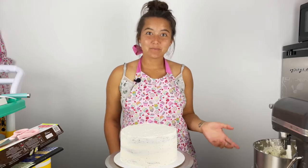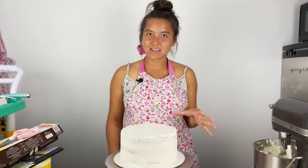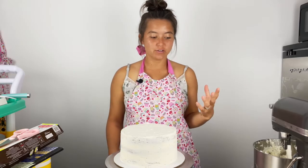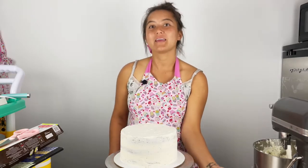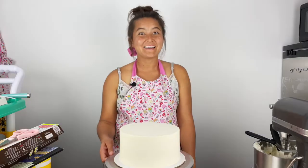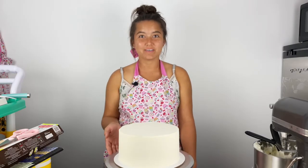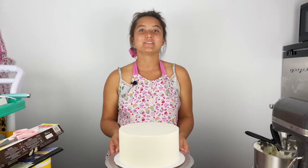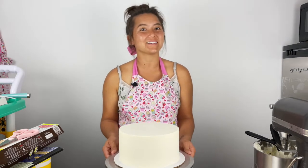The next step is to apply the outer coat of buttercream on this cake. For this step, my personal preference is to use a piping bag. That way I get an even coat of buttercream around the cake. And now that our cake is completely covered, I'm gonna put it in the freezer for another 10 to 15 minutes, just so it hardens up, because I'm gonna be using a stencil.